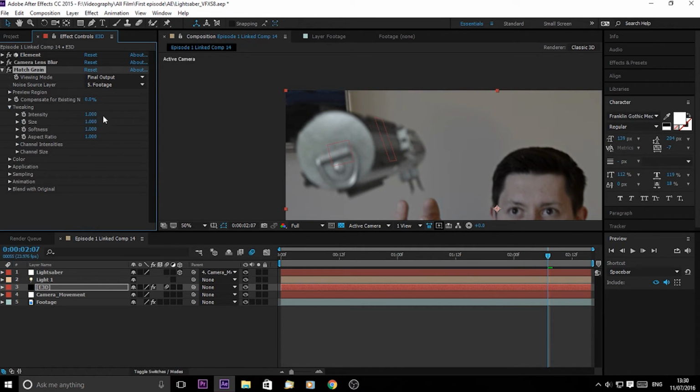You can go down into these settings and tweak the intensity. Obviously you don't want to put it up too much because then you start getting more ISO noise, but if for some reason it doesn't match the grain properly, you can adjust it. Usually you don't have to do much. It does it for you. It's very simple, a click and drag sort of thing, and it works brilliantly.